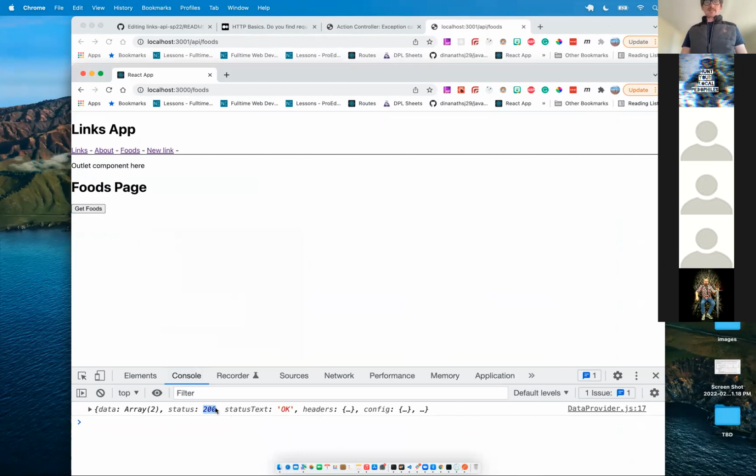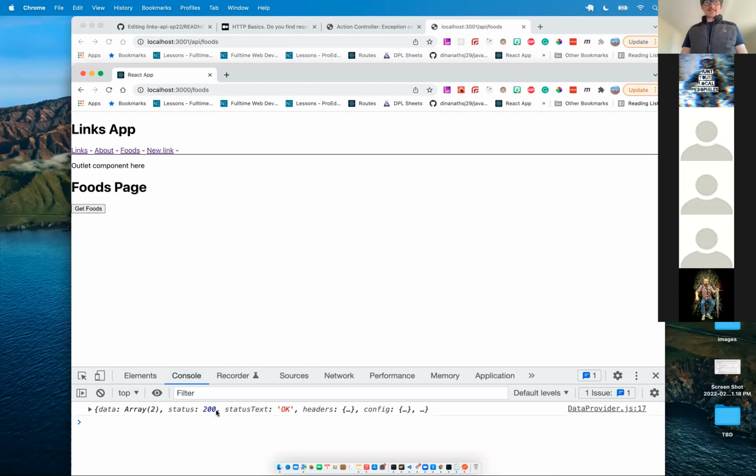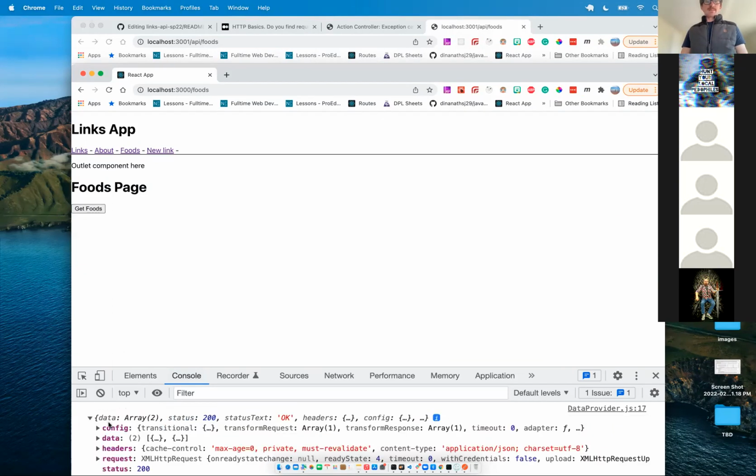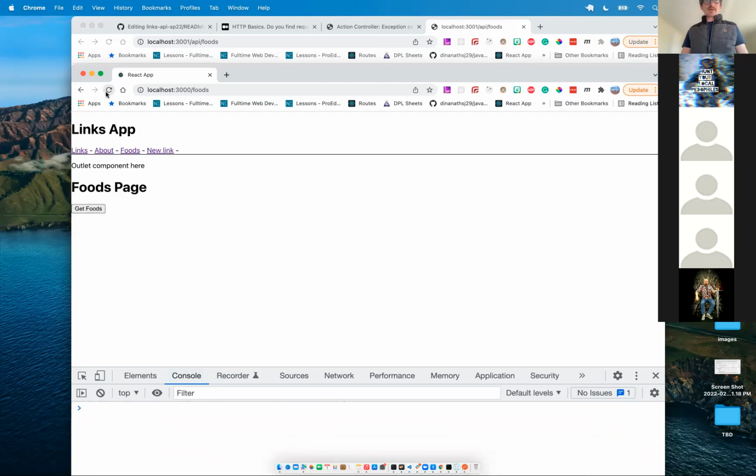But the important things we want to look at are the data and the status, because that's telling us it's successful. And the response.data is our array of things. So now I have this button set up in React where it does the Axios call, the GET request, and gets back this response. Cool.